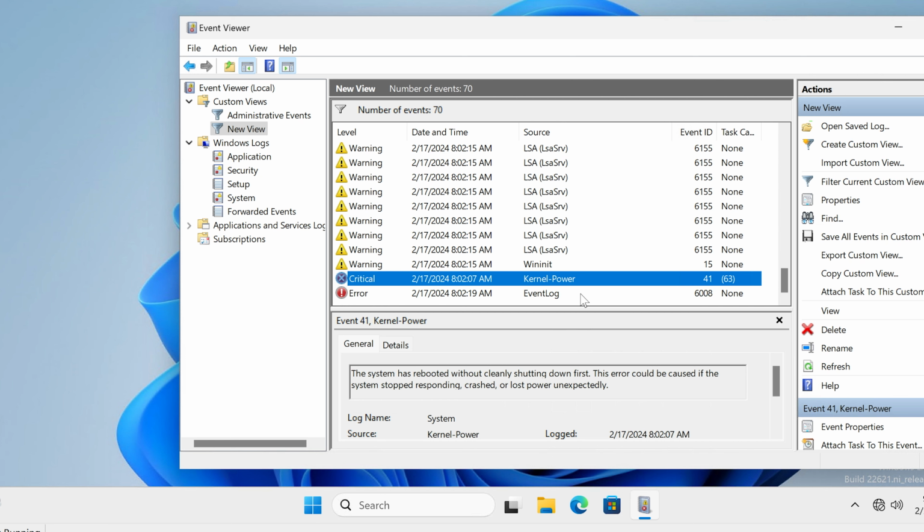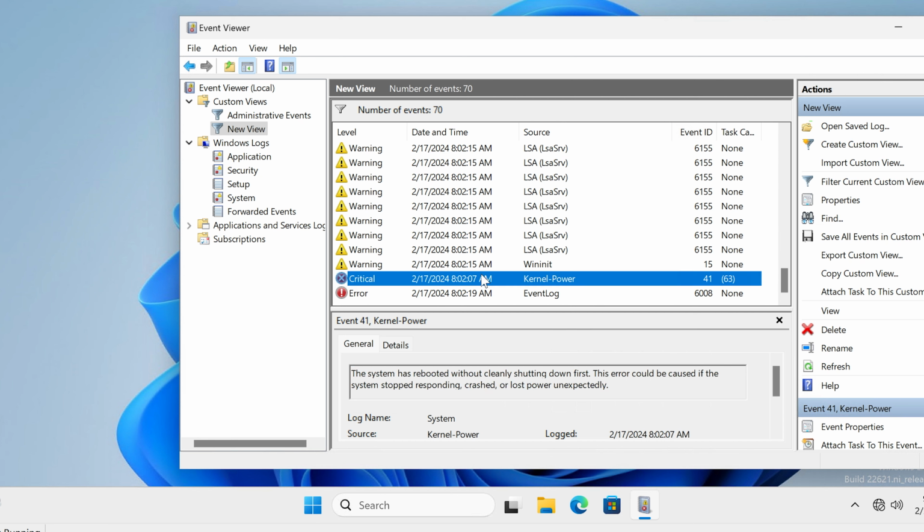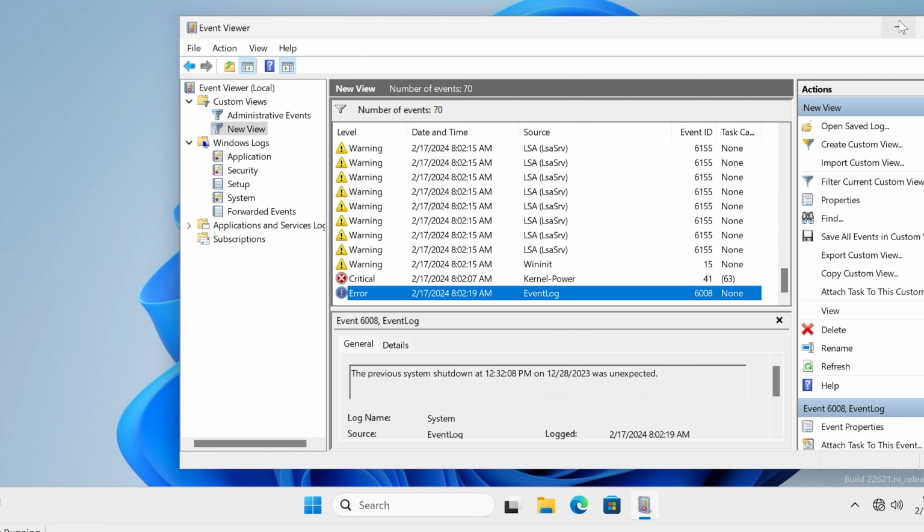Here is a critical one, Kernel-Power. This is an unexpected shutdown. This is what happens when your computer suddenly crashes, right? But if you know that you pulled the plug on the computer and you look at the timestamp, oh yeah, that was me moving the computer, so this is normal. But if somebody's complaining their computer is constantly crashing, turning off, you would see a bunch of these. And then there will be a power supply issue, right?